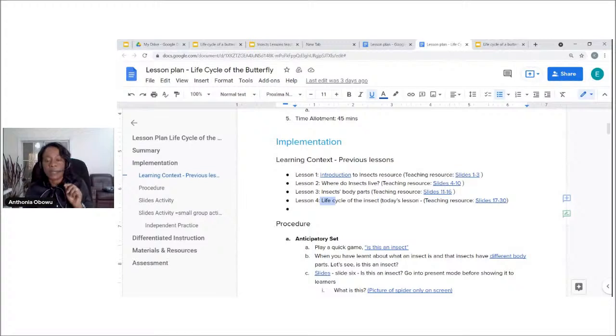So all I'm going to do is highlight the part of the lesson where I want to drop the hyperlink, and then I go to whatever resource I want to bring into my lesson. It could be a video that I have prepared to show to my learners at that point. It could be another document, it could be a slide, but here I'm going to show you how to hyperlink it to another slide. Okay, so here I have the slides that have been prepared.